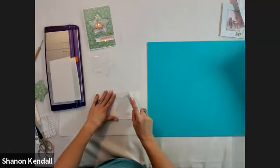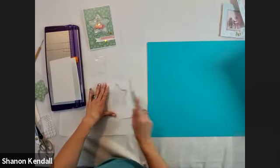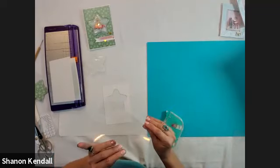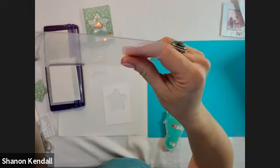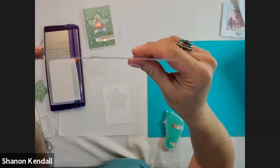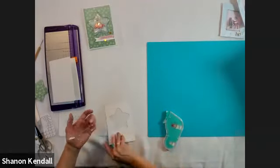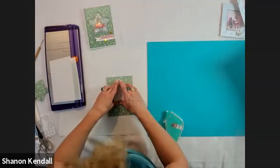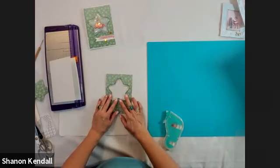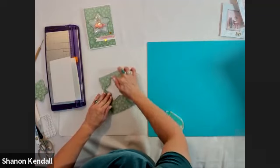And Manny asked, do you know how thick the plastic sheets are? They're really, really thin. I don't know, let me see. Can you see that? Not super thick. I use this as a backer on my shakers a lot too, and it works great. It's easy to cut. I don't have the exact measurement with me right here because I don't have the box that they came in, but I'm sure that information is also available on the We Are Memory Keepers website.